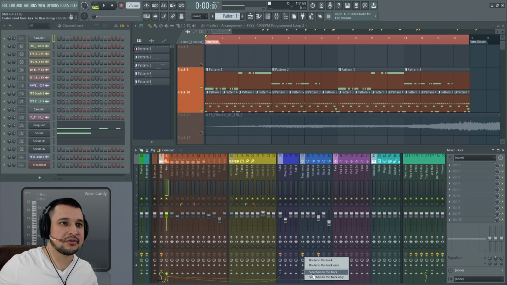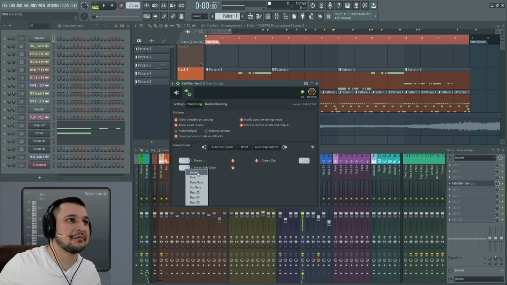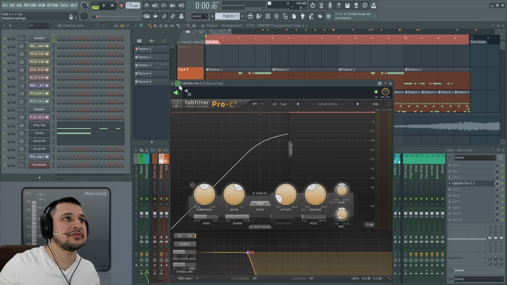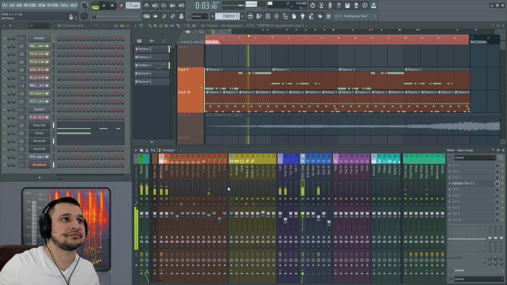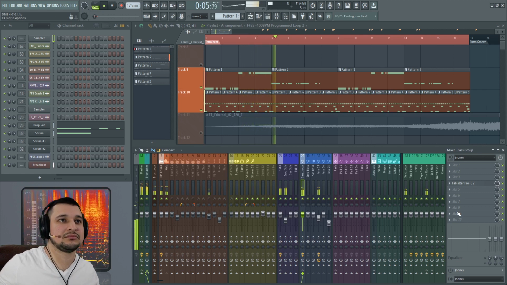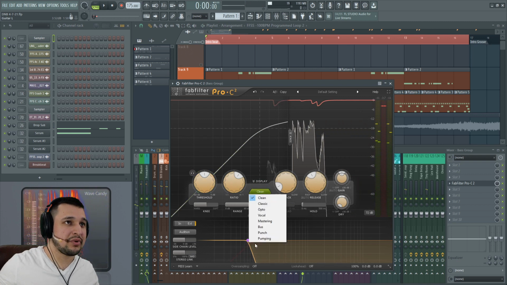Nope, I hadn't set up that one properly. Okay, here we go. So now the kick drum is going to be sidechaining. And let's go for pumping.